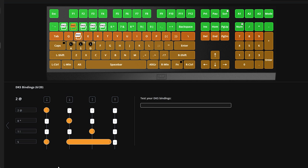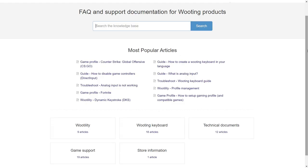Perhaps, for example, in a game you're playing that doesn't support analog movement, you could work around with what's called false analog movement, like with one of these. Basically making a DKS binding that achieves actions like walking and sprinting both in one key. Like that. If you're interested in its potential, I'd advise visiting Wooting's help desk site or asking the community to learn more specific bindings.